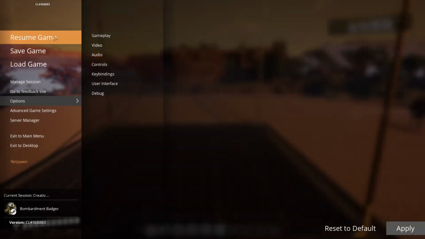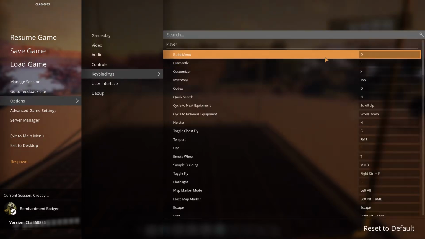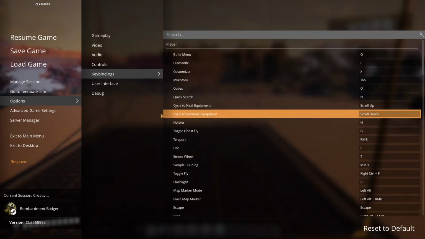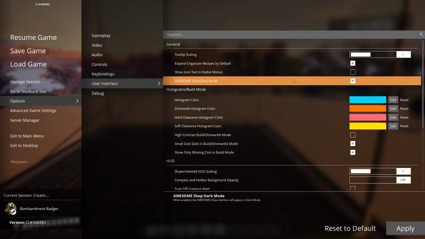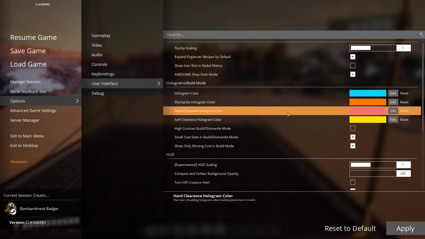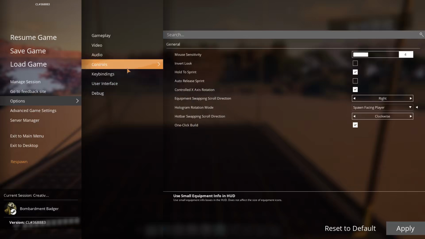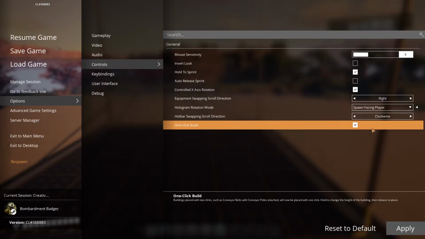Note, many key bindings can be changed in your settings, so this video will assume you are using exclusively default key bindings. Also note, this video also assumes you have the one-click build setting enabled in the controls section of your settings. If you have this setting disabled, anytime a mouse button must be held, you will be permitted to click multiple times to incrementally advance through the described activities.